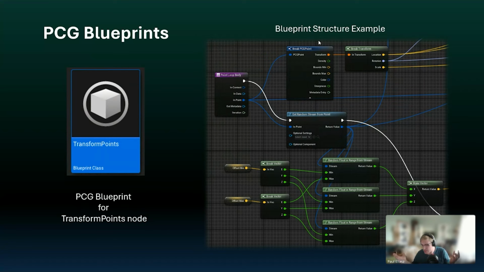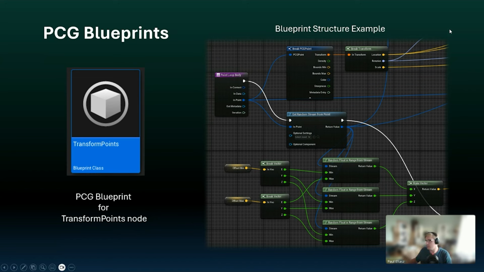Let's say spawning trees, or maybe you want to create a little PCG blueprint that helps the artist add different meshes at runtime. Every time you build some environments, you can swap them. Usually inside PCG, you have to get into the PCG graph and switch the static mesh, but you can also create a blueprint that exposes this in the outliner inside Unreal. So that's also a very helpful thing.